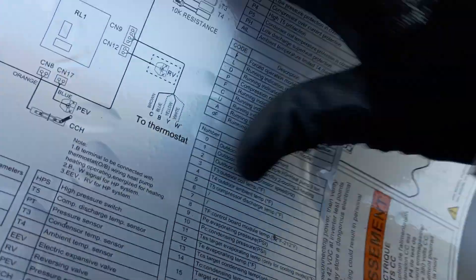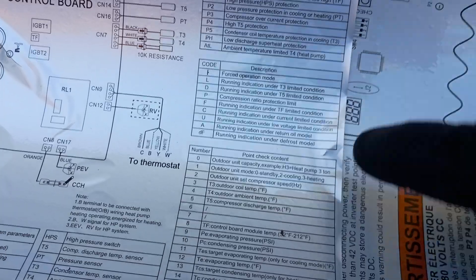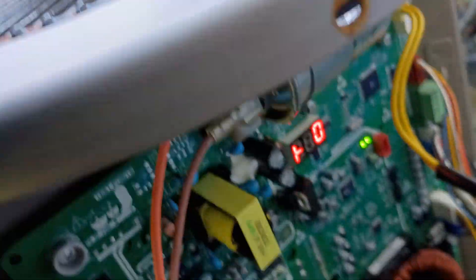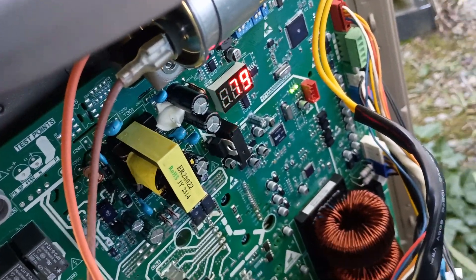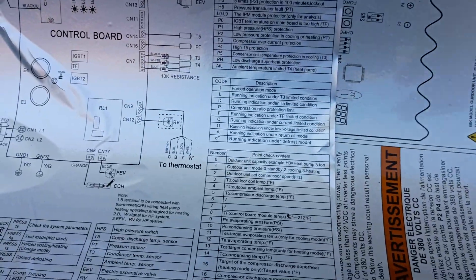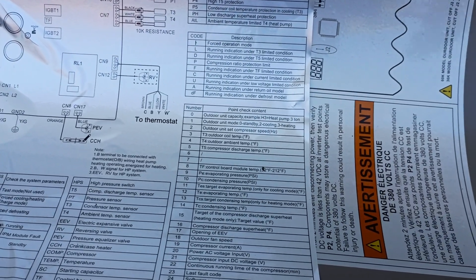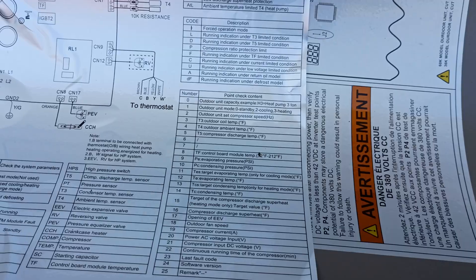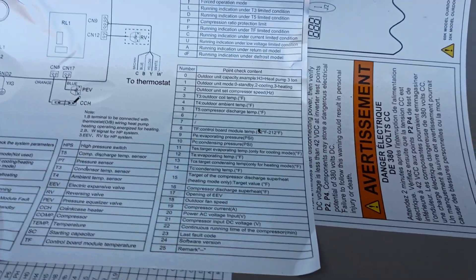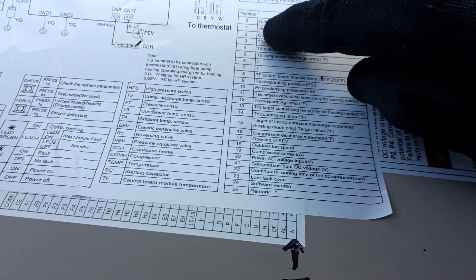The one thing that you will see in this little area right here — you might see this pop up next to the speed — you'll hear the unit kind of sounding funny, it just doesn't sound normal. It sounds like it's doing a little something weird. It's just running in the oil return mode, and they will do that from time to time depending on the temperature.